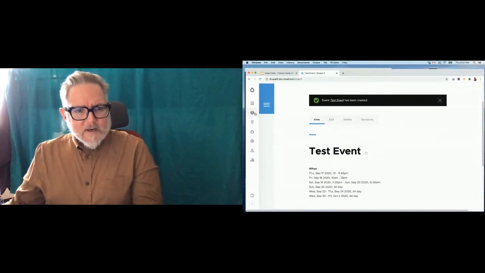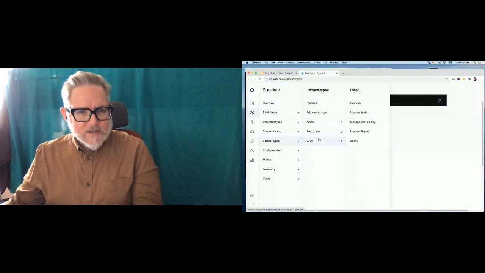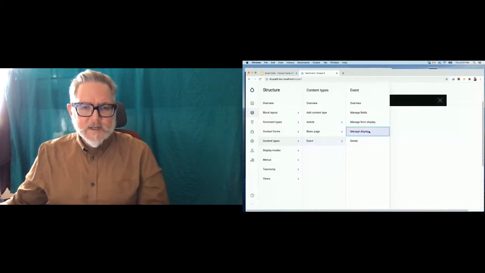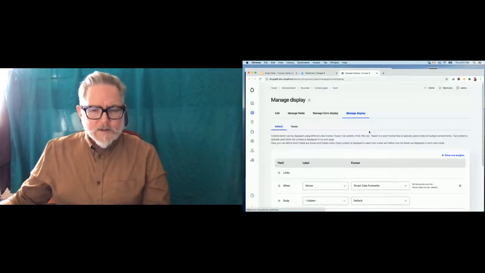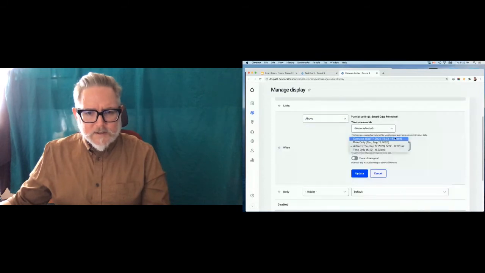Some of the formatting in this case is probably going to be easier to see if we actually change a little bit how our event is displayed. So let's go over here and manage display. You can see we've got some different formatters, but we'll come back to that later. And now let's change it to the default compact format.